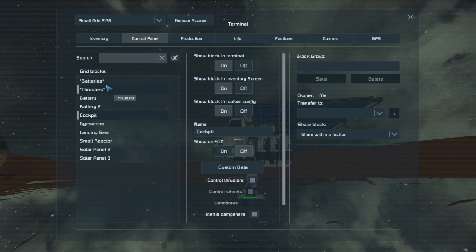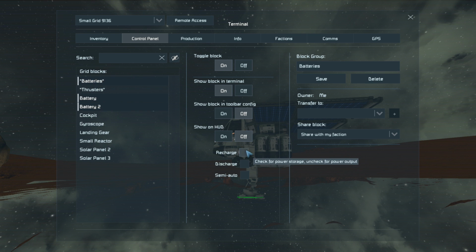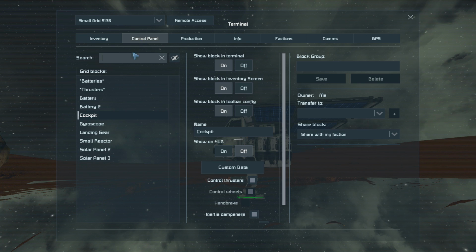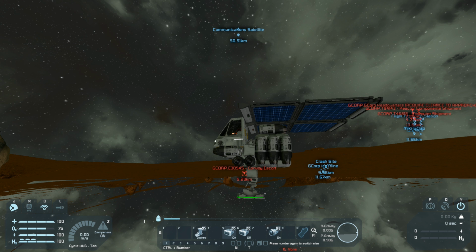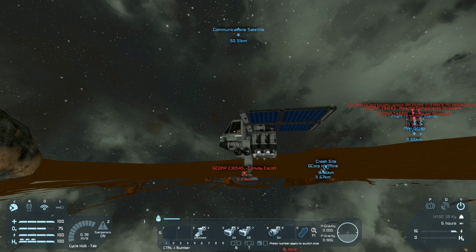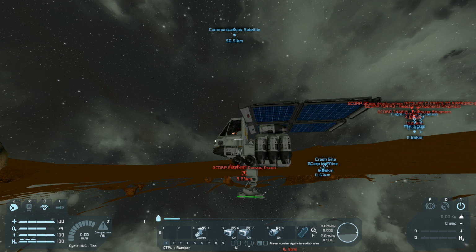What are we looking at for our batteries time? Fully charged. If we turn our batteries off of recharge, we'll see what we're looking at for power here, sorry. Fully depleted in 1 hour, just hanging out here. No fuel. Yeah.